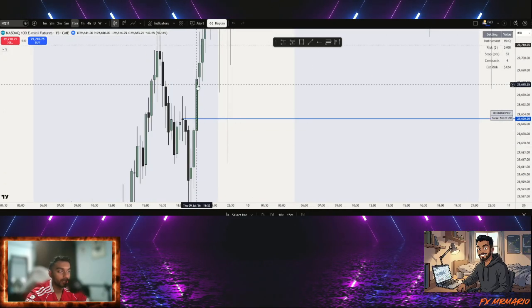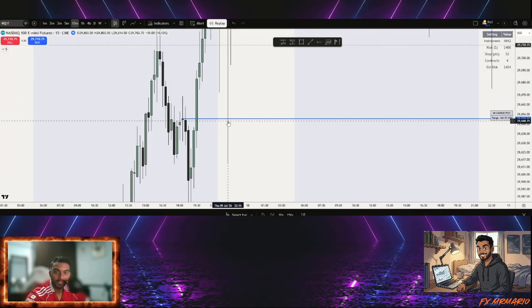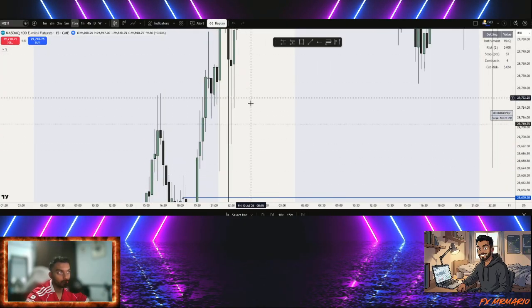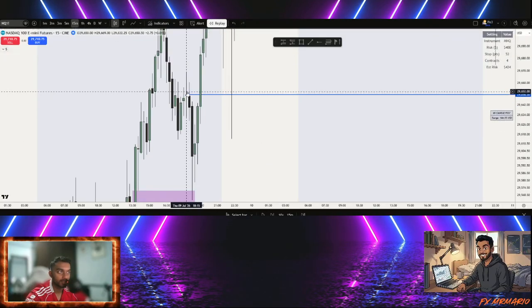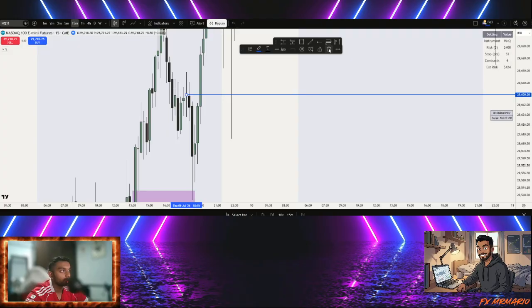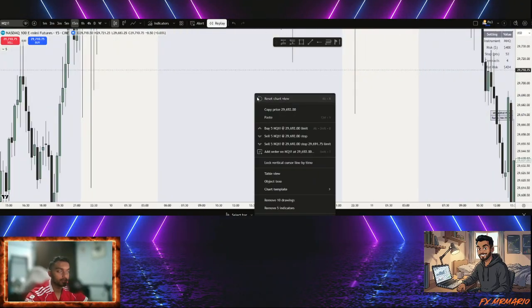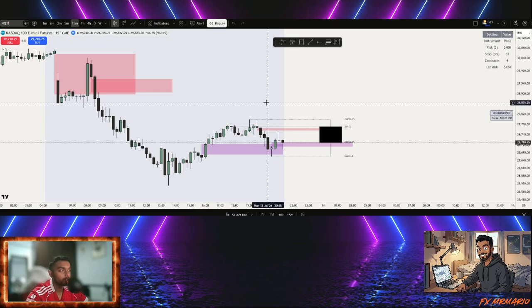So the moment it breaks, you have a CISD, right? So we'll enter on the retest of the CISD and potentially try to move higher, right? So that is a CISD, the last up candle's body before the down move. All right, if you don't know CISD, you can also check it on YouTube, or you can join our VIP where I really break down all this.